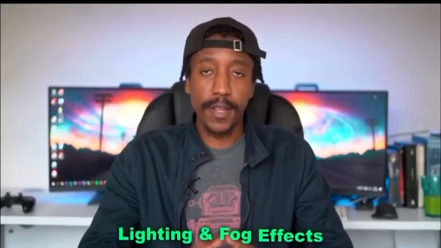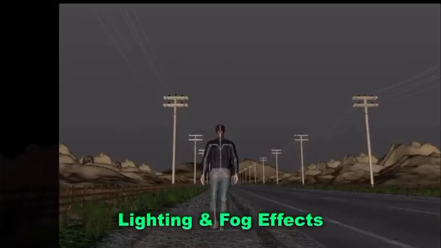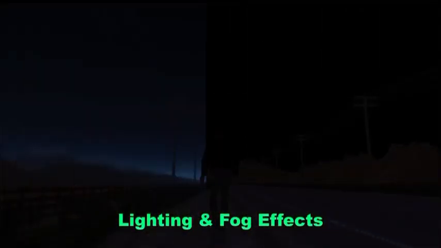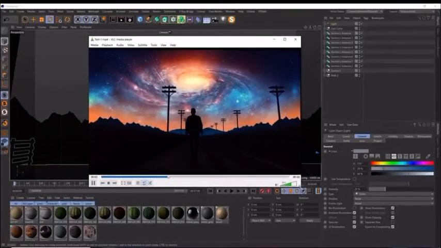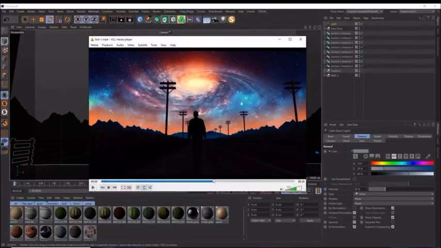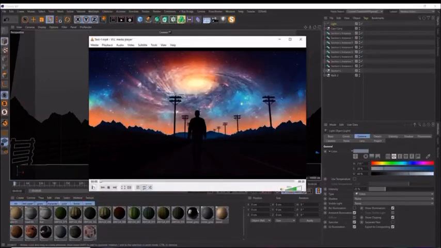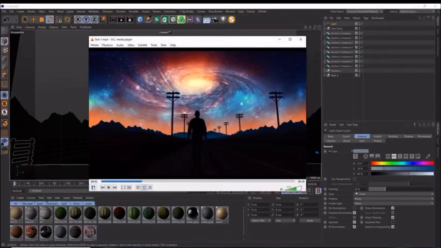We will now develop the look and style of our scene. It's a nighttime lighting style, and at the end we'll also add some fog and atmosphere effects. There are two primary lights in our scene. The first light illuminates everything generally so that nothing is completely dark and featureless, so we just end up seeing some of the details on the road and just some of the color on the telephone poles and the hills and so on, and even just some subtle shading on the character.